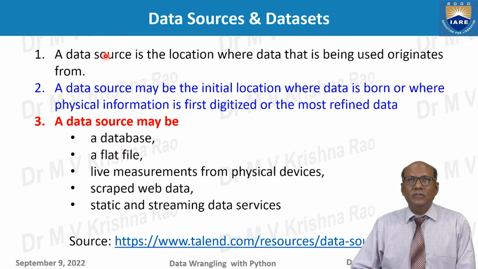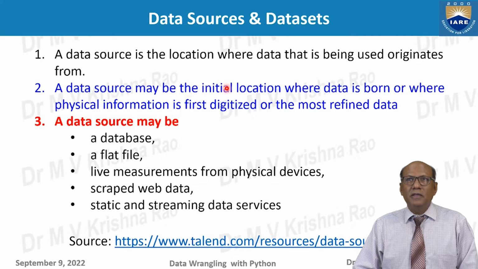So take data source. I think I did this. A data source is the location where the data being used originates from. So this is the source. I took these sentences, a little bit modified probably. The data source is the location where the data that is being used originates from. This is the origin of data originally.